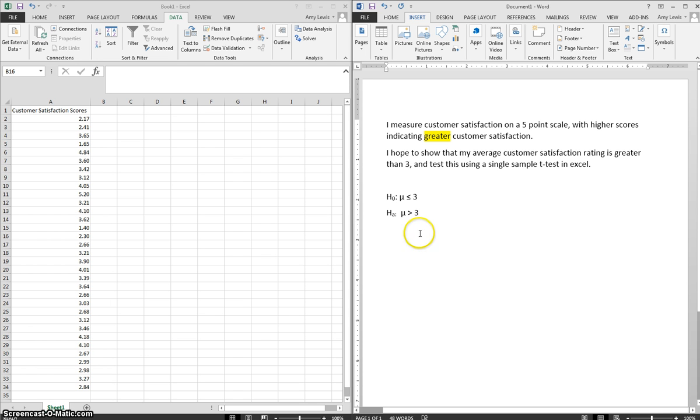Now let's think about what that would mean in terms of my regions of rejection. So I've gone ahead and drawn a very ugly distribution. So pretend that's a normal distribution, and I could think about this red shaded area over here. That's what maps onto my alternative hypothesis. That would be the area where I have a sample mean that's so big that it would have been implausible to have come from a distribution with a mean of 3. So if I get a big sample mean over here, that's when I would reject the null. My decision's always about the null hypothesis. So now that I have my research question set up, I know my hypotheses, let's move over into Excel, and then we'll go ahead and test this hypothesis.